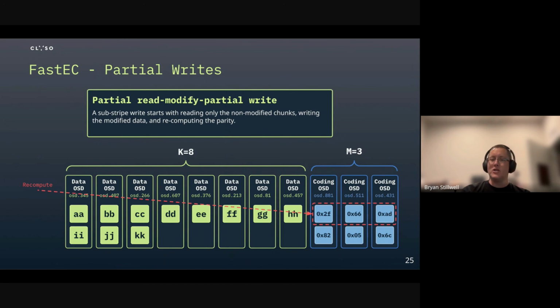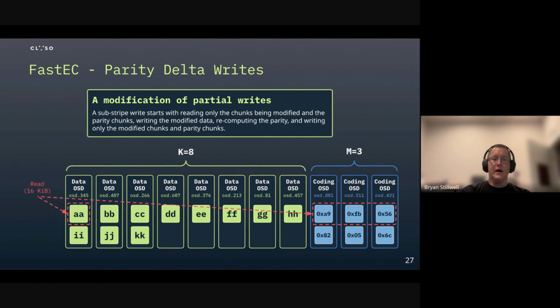We have to recompute the erasure again, but we only need to write what changed. We no longer have to write B's over B's again or C's over C's. We only have to write the Z's and then the new updated parity. So that was a good improvement.